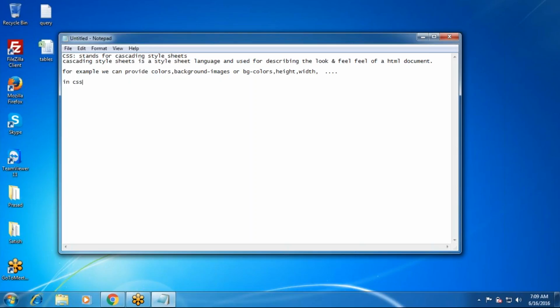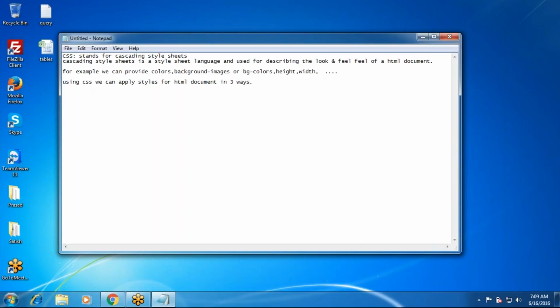Using CSS we can apply styles for HTML document in 3 ways.